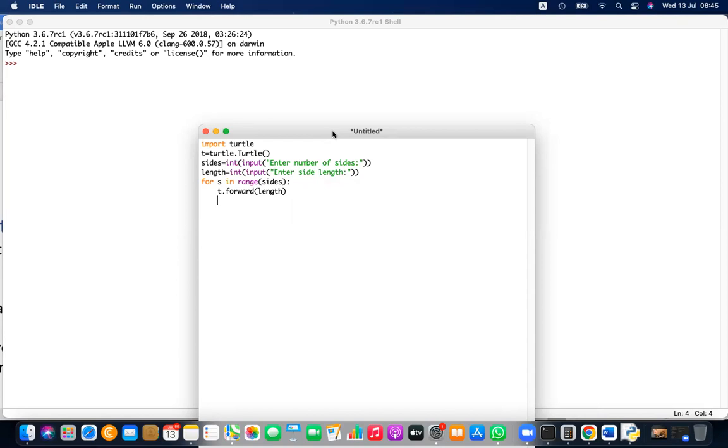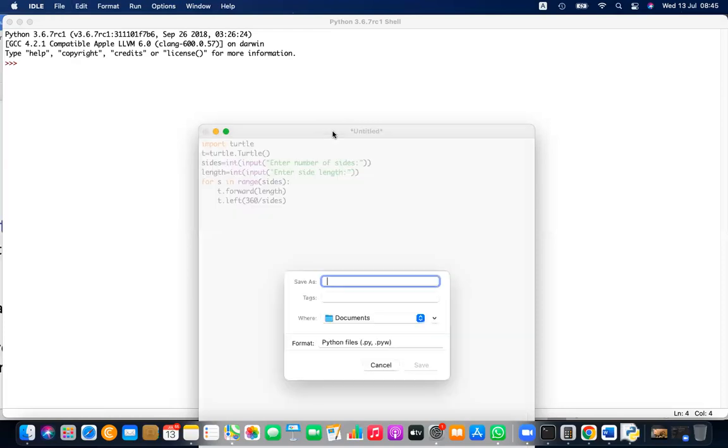And then the rotation, the turning angle: you can say t dot left or right. I'm turning left. The rotation angle is basically 360 divided by the number of sides, so that will give the proper rotation angle. So let me save this. This is the code that we have used to draw any symmetric shape.